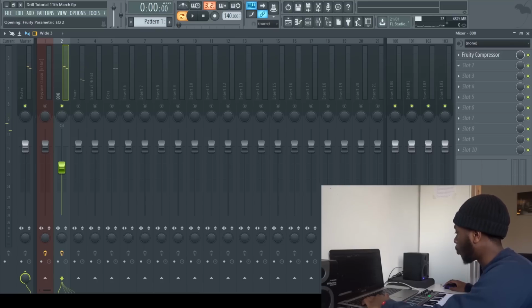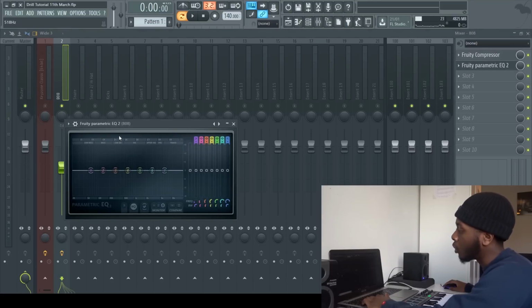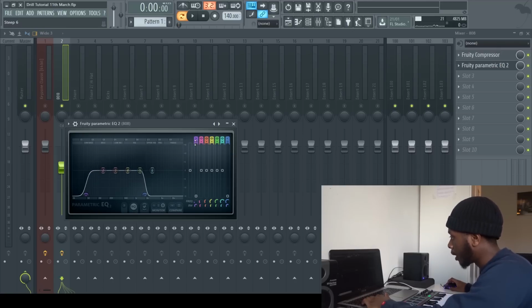And also you might want to do, depending on how you have done your 808s, take out the upper end to the mid range, because with most 808s and most sub basses, the frequency goes from low bass all the way to mid. You probably want to take out the lower end here, just on the low bass, because this is just muddiness. So to make your mixes cleaner, take this out.